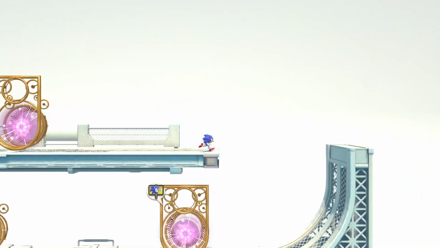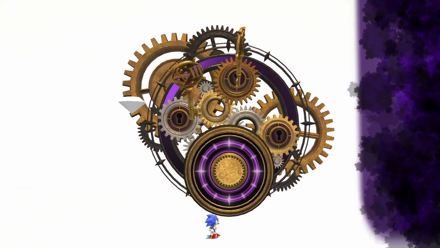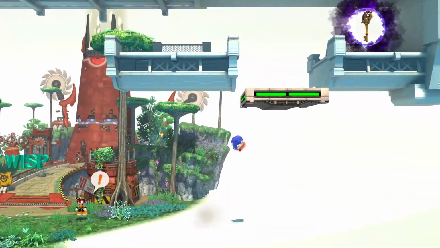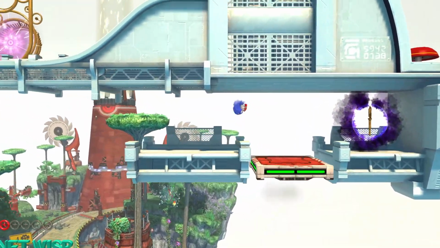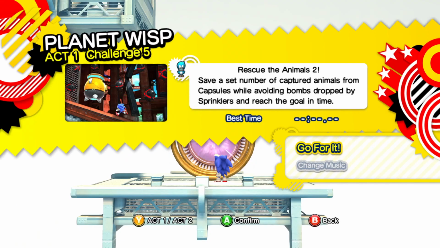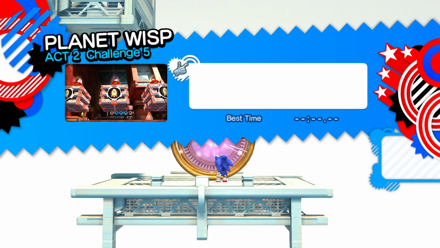Okay, second key cleared. No! Ah, okay, I see. Ah, so you get an emission even if you didn't get all the keys. Okay, I see. That's good to know. Okay, what is this? Okay, Rescue Animals 2 for Classic Sonic. Orange Rocket Blast out for Modern Sonic. Let's use this one.